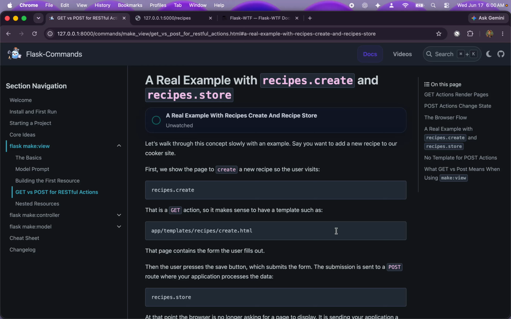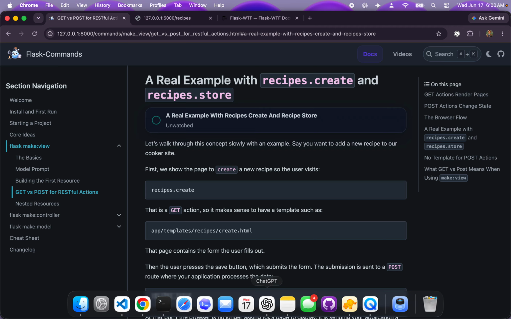Okay, so I think the best thing to do is to really see a real example of creating a recipe, and we're gonna do this in the mock up my project app that we've been working with. Off screen, I did do one quick thing: I caught the mock up my project up to date with our recipes app. Let's go to VS Code.